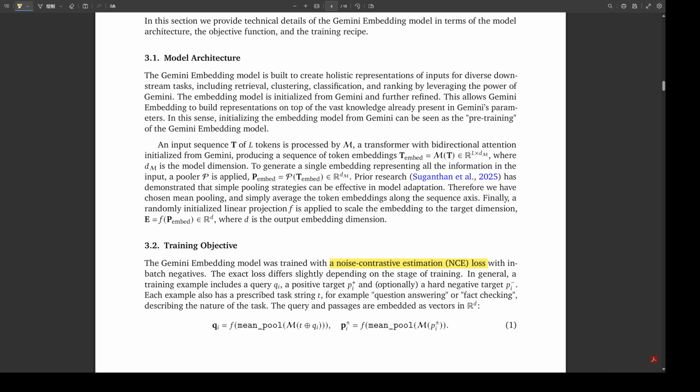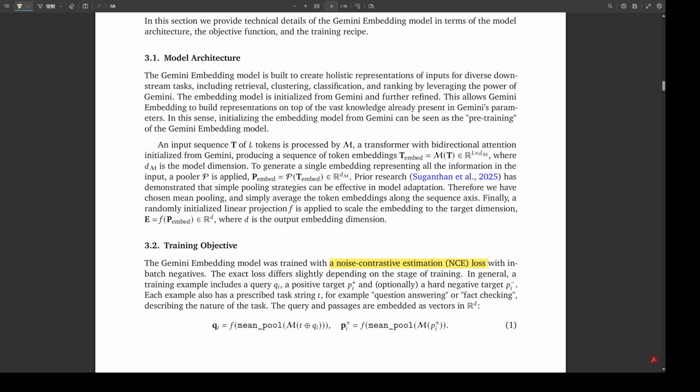So this sequence, T, gets fed into the model, which they represent as M. M for model. You got it. Now, M isn't just any old neural network. It's what's called a transformer architecture. Okay. It's a type of neural network that's really good at understanding context and relationships in sequential data, which is exactly what we need here.